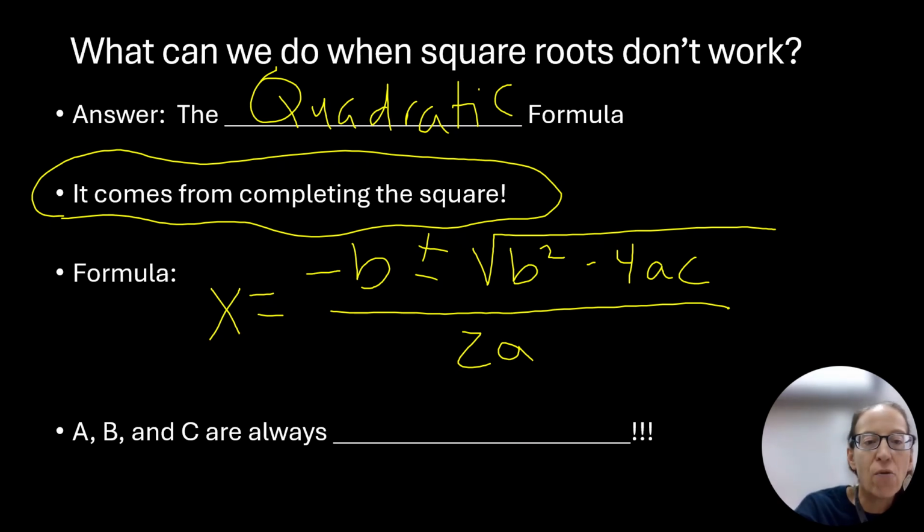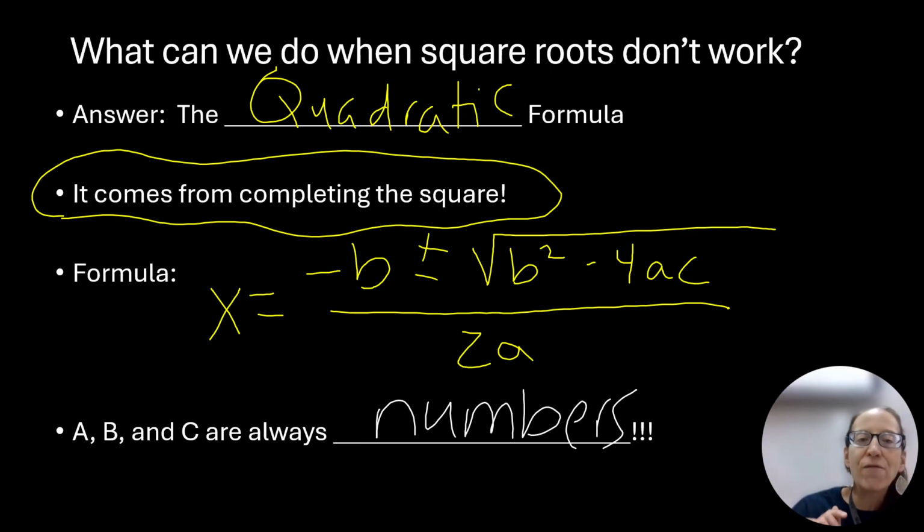Now, it's important to know that A, B, and C are always numbers. So never, ever, ever, should you be plugging an X in here. We have X is equal to, and this is all numbers. If you do not see a number in front of an x squared or an x, the number that's there is 1. If you see a minus sign, then it'll be -1. But we never ever put in x's or x squareds. I've lost track of how many times I've seen that.